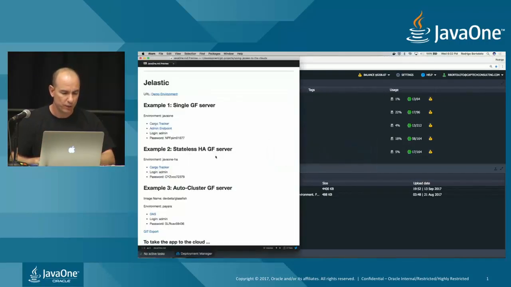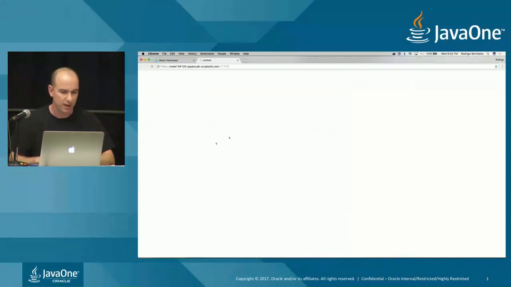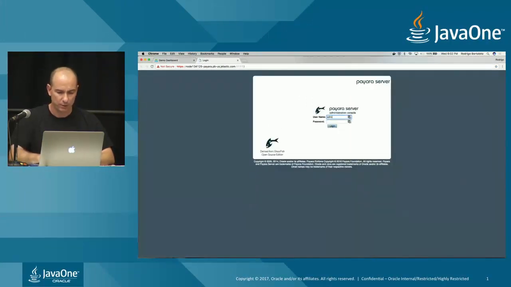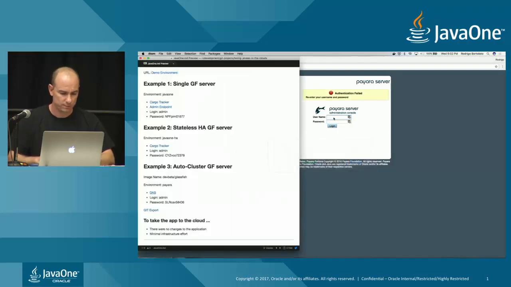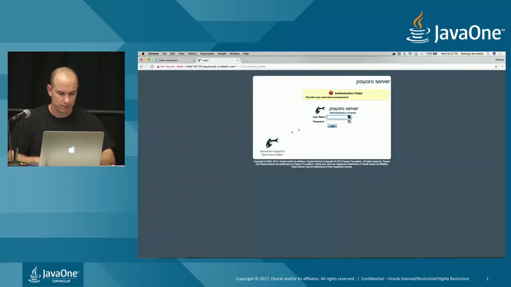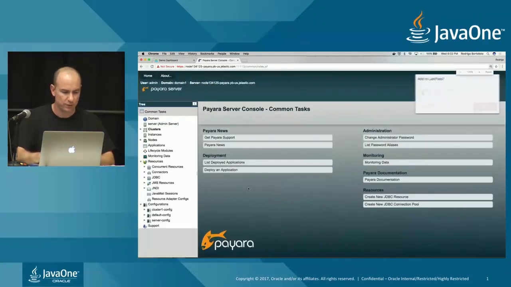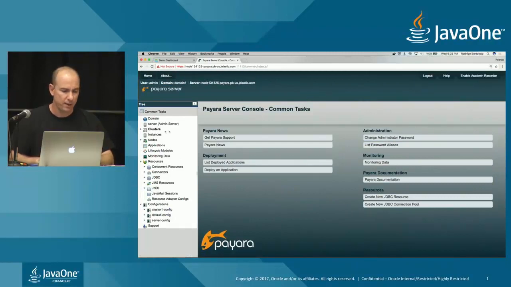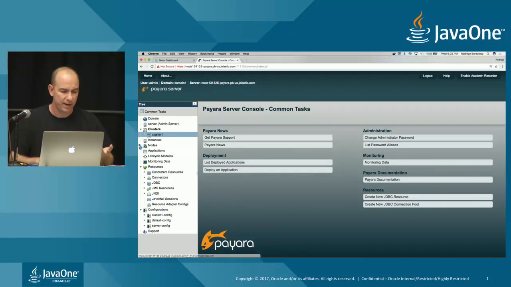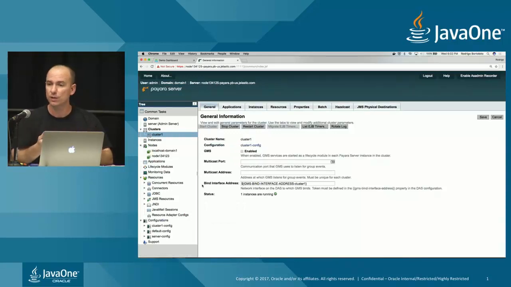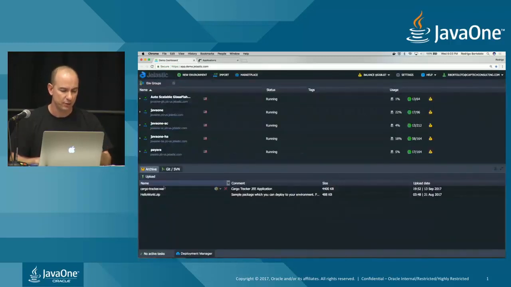The piece that I want to show you is that I mentioned I have one pre-configured instance over here. Let's go to it, which is the one that I mentioned about the auto-clustering. Oops. Well, let me get this user and password. And I just want to show that because I think, again, it does add value as we are going through this. So you're looking at the Payara. As you see, there is a cluster here set up, and I didn't have to do anything. And then down the road, you can deploy your application either through the web console, or you can just come in here and select your WAR and deploy.